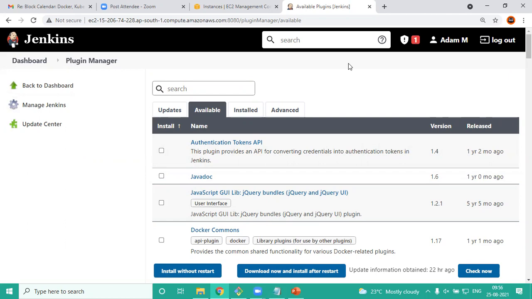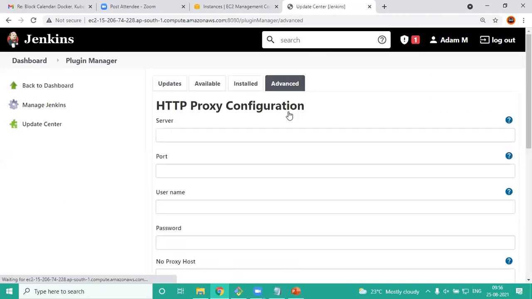So that's where what you have to do is go to this advanced section, and if you have a particular proxy server, then you can give the details of the proxy server so that Jenkins will connect to the registry or the public repository using this proxy server. Okay, so this way you can do.